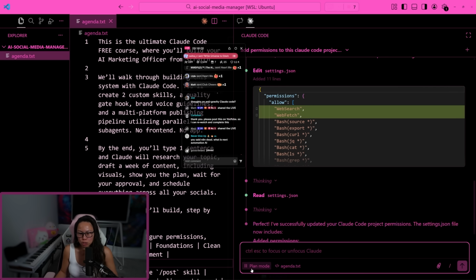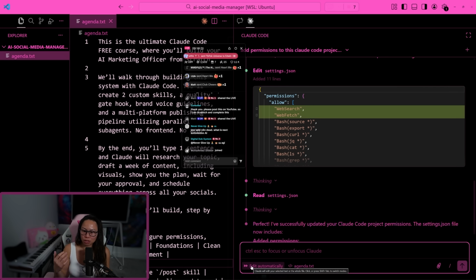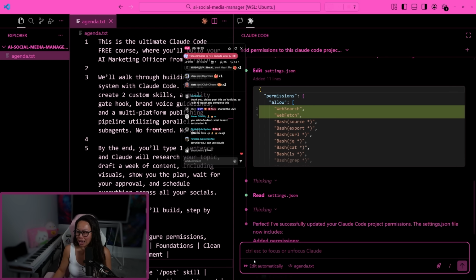So what I do practically is I spend about 90% of my time in plan mode so that Claude doesn't accidentally change anything. And then when I'm very happy with the plan, I switch to edit automatically. So we spend 90% of our time sparring back and forth on the plan. And only when I'm super happy with it and confident it's not going to break stuff, then I switch to edit automatically and just let Claude implement the plan as we've discussed.